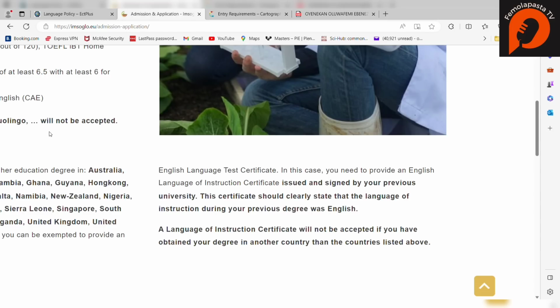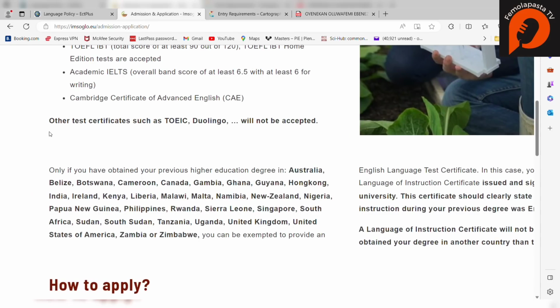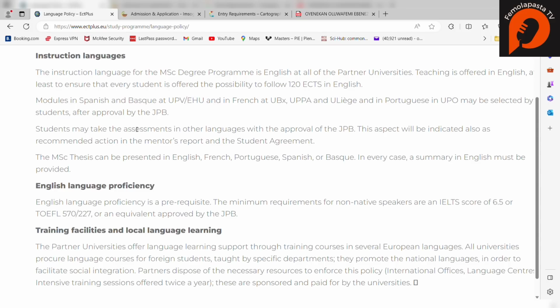They also mentioned that the language of instruction certificates will not be accepted if you obtained your degree in another country than the countries listed above. I think that is clear enough. Also in this case, you can submit the English language proficiency certificate given to you by your institution. Also, I want to use another program, which is my program, as an example.